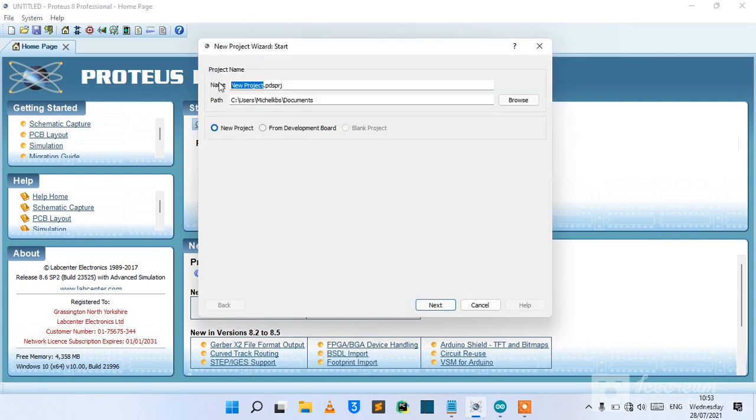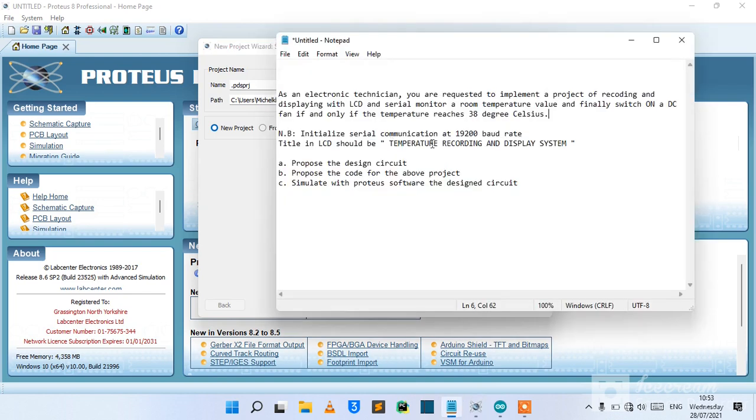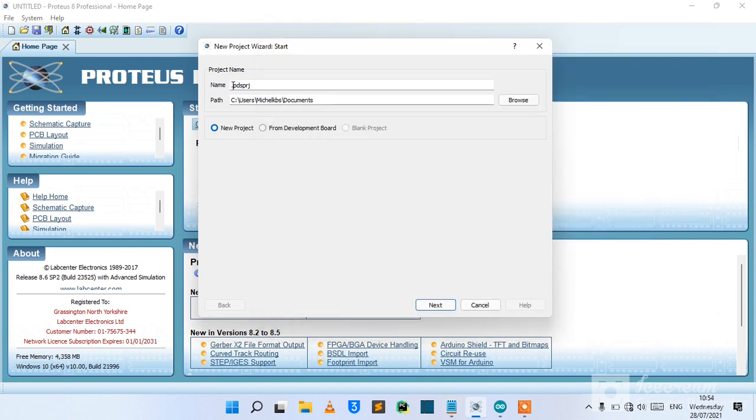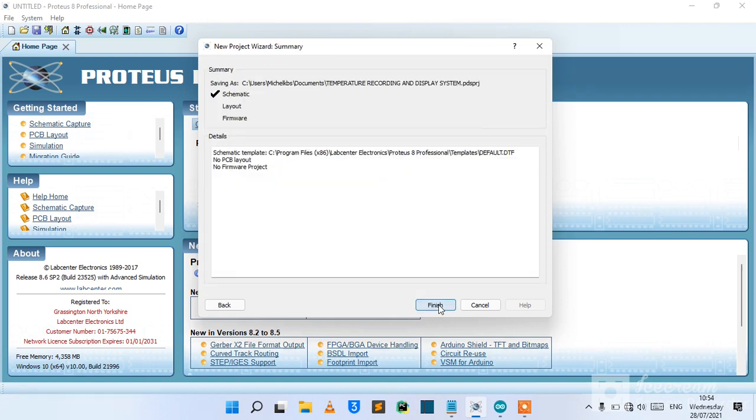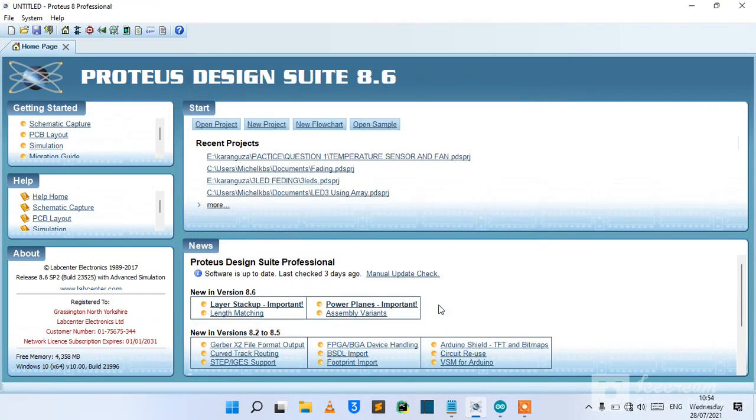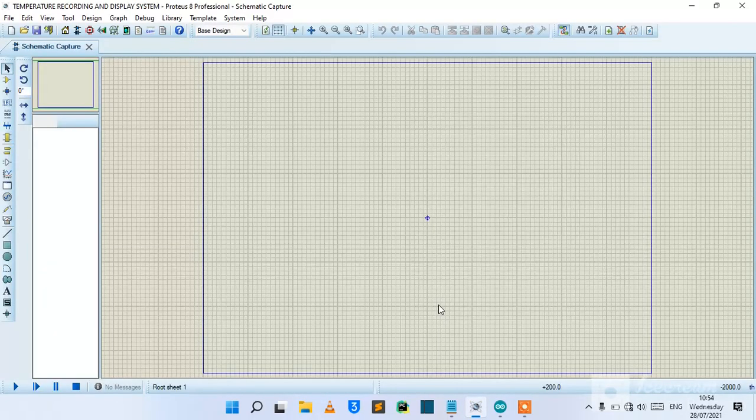You write the name of your project, or you take the name from Notepad and paste it into Proteus, and you click next. You wait a little time for the compiler to load and we start to design.